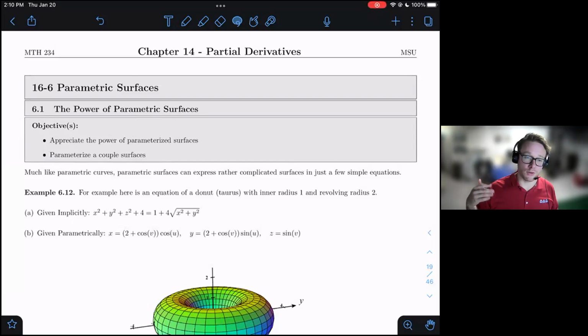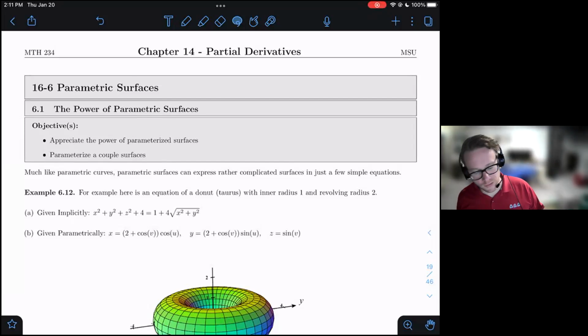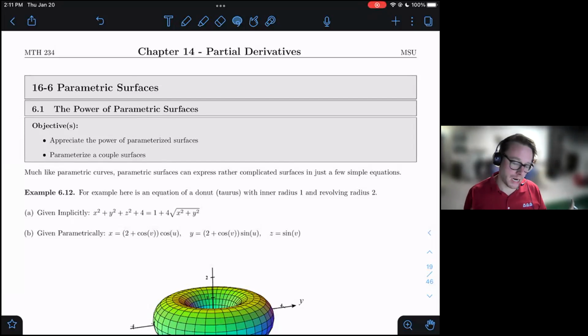We talked about different coordinate systems, including cylindrical coordinates and spherical coordinates, and then we did a little bit with parametric surfaces, right? And then we're seeing them again here because these things are quite difficult, and we want to give you multiple opportunities to digest these complicated surfaces because there's a lot of difficult things that are going to be happening in chapter 16. And so we want to try to spread out the difficulty a little bit.